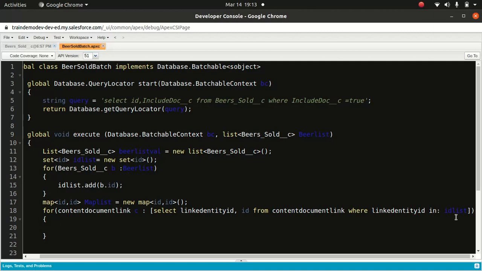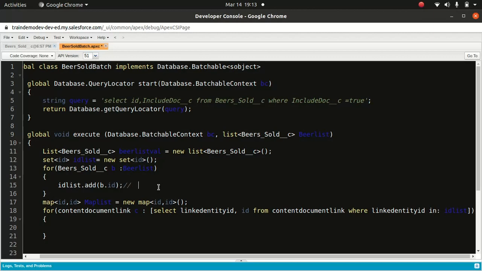So now what I'm trying to do is get the list of all the content document link records which belong to these IDs.